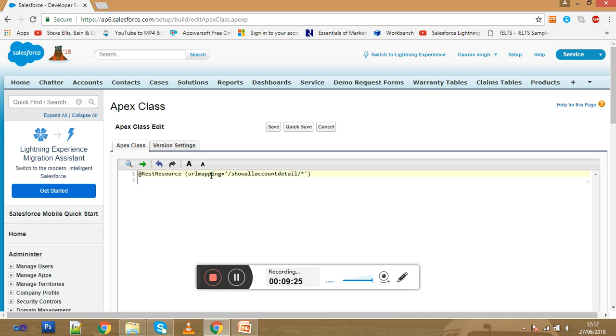So there are two things which you should remember. If you are creating a REST resource, you must mention @RestResource at the beginning of your class, and then you define the URL. By hitting that, the data can be retrieved. Now coming to the next thing, in this one you will create a global class. As I said, the class should be global so that another system can access it.